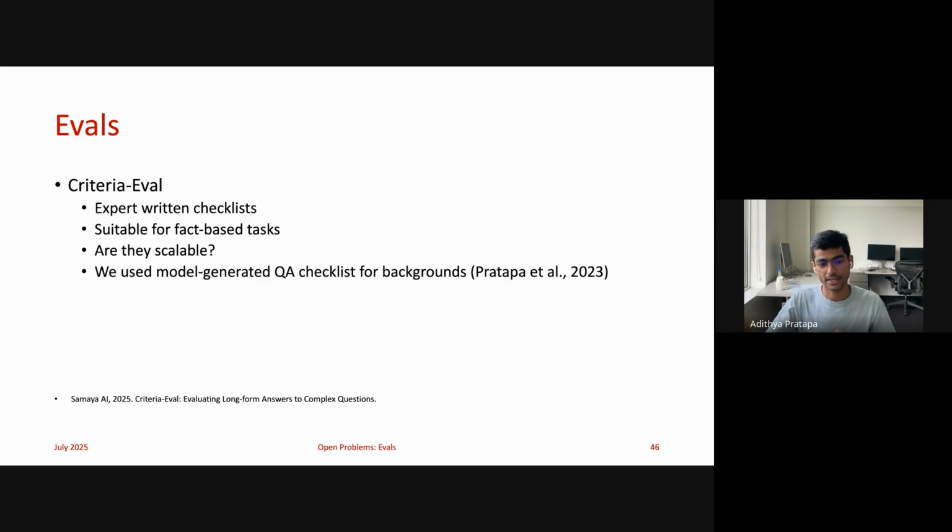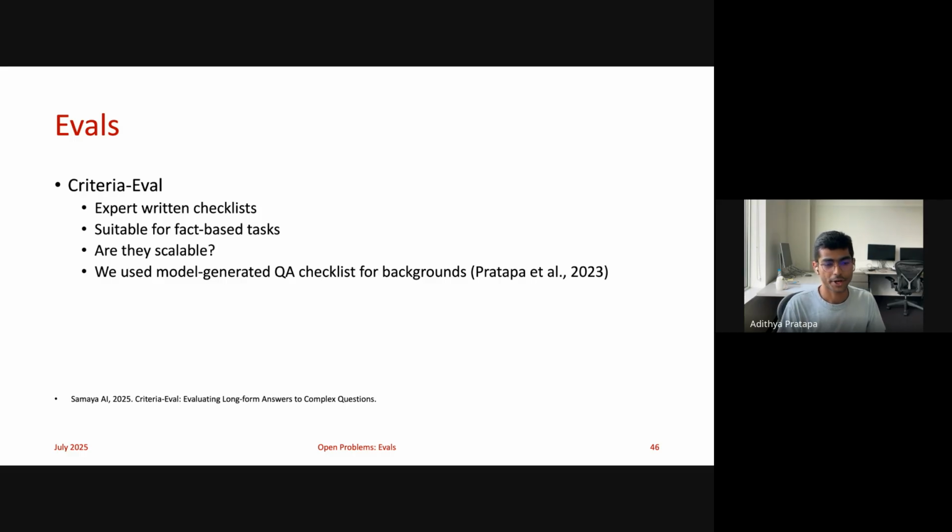Then, given a system generated summary, you match it against the checklist, and depending on what percentage of the checklist is satisfied, you give a score to the model. These I think are very valuable. They are super suitable for fact-based tasks, but they are not very scalable because you need significant investment in the domain experts to curate these evaluations.